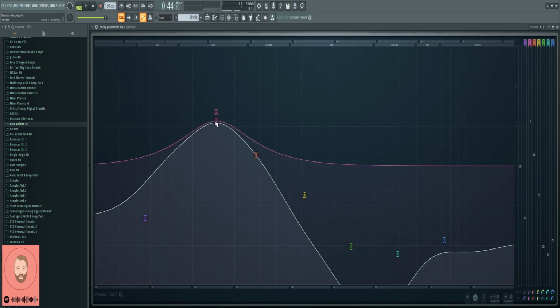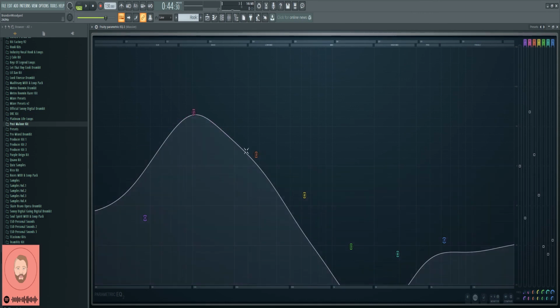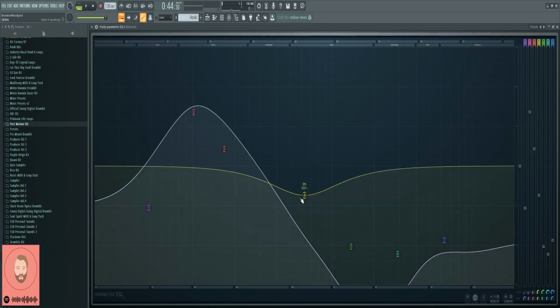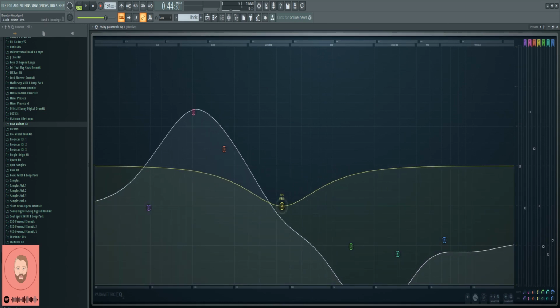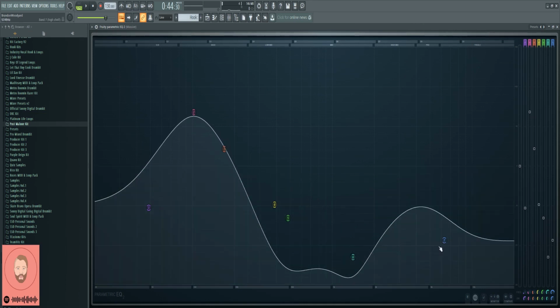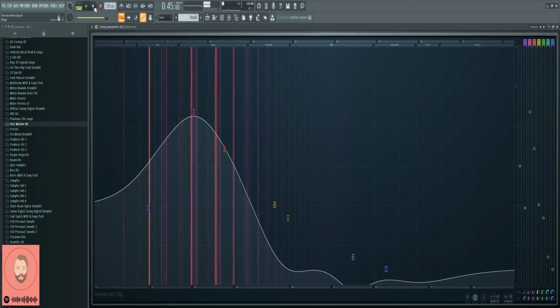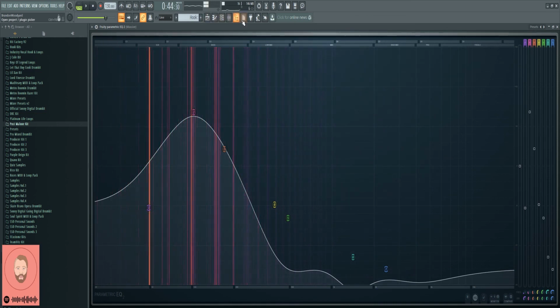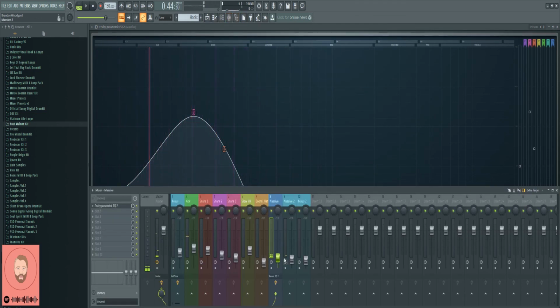You have your bass over here, this is your sub, so you probably go right around here. Your low mids are going to be the 4, 5, 6 will be your high mids. You can bring that over to mid, that over to high mid. And that'll pretty much make everything sound just about right.